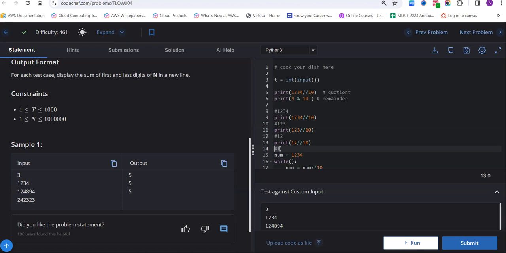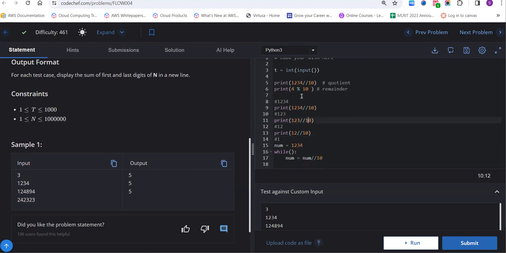Till I get the first digit, I remove all the digits after it. Do I need to remove the first digit? No, I just require that first digit. So I stop whenever my number is only a single digit.